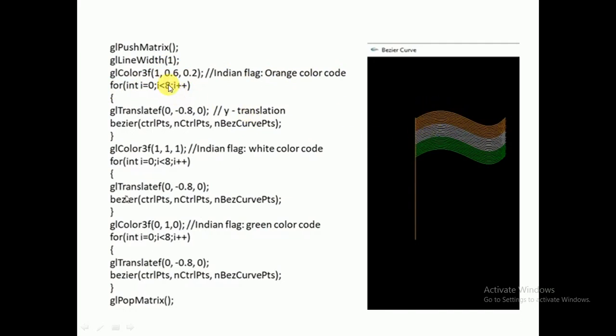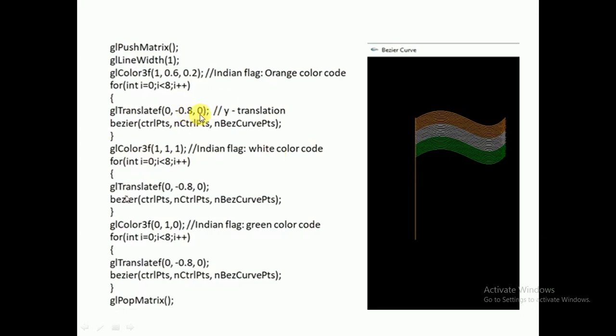That is glTranslate. How have we drawn? Every time I start here at the Y position, then next I have to come down in the Y direction. That's why translate 0 in X: there is no change in X, X remains the same, it starts here only, but Y will change. If you have drawn somewhere here, then Y has to drop below, so -8 means you are coming down. There is no change in Z, because we have taken Z as 0, since we are drawing in two dimensions. That is the Y translation.